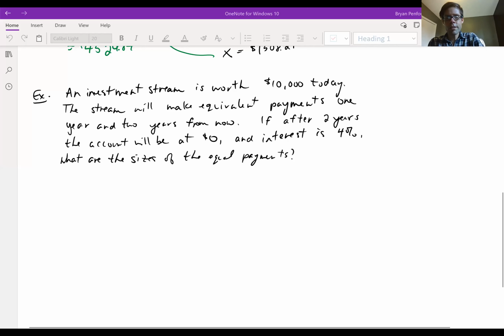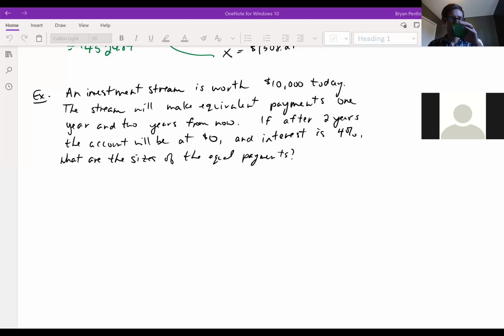Going here. So we should be all good and set up and ready to go. I want to start working away at this equivalent payment question. I think we left off here. You can correct me if I am incorrect, but I think I let you guys copy that down. And I would like to work through this question and then get a little head start on compound interest. So I want to push our way through most of the compound interest section by the end of Wednesday.